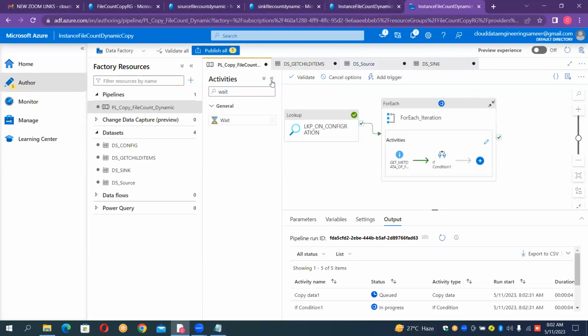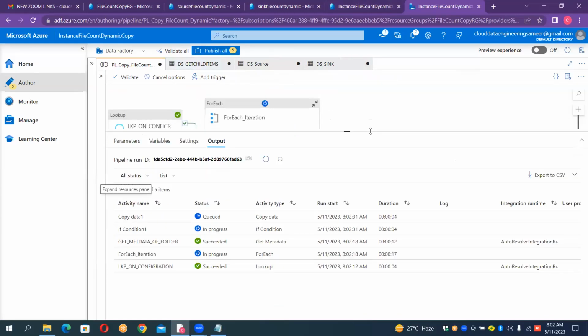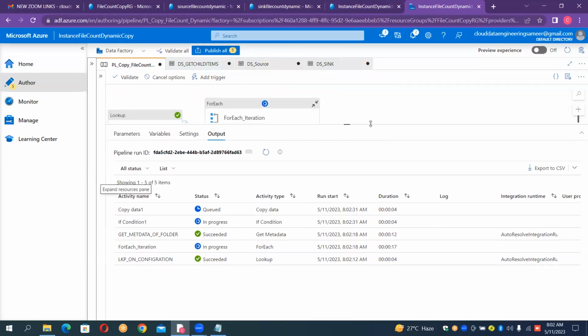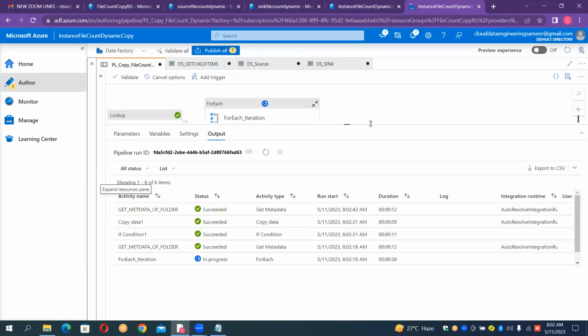See here, everyone, I'm collapsing the panes to show you the clear output. See, copy activity, everything is succeeding. If Get Metadata succeeded and the If succeeded, everything will succeed now.